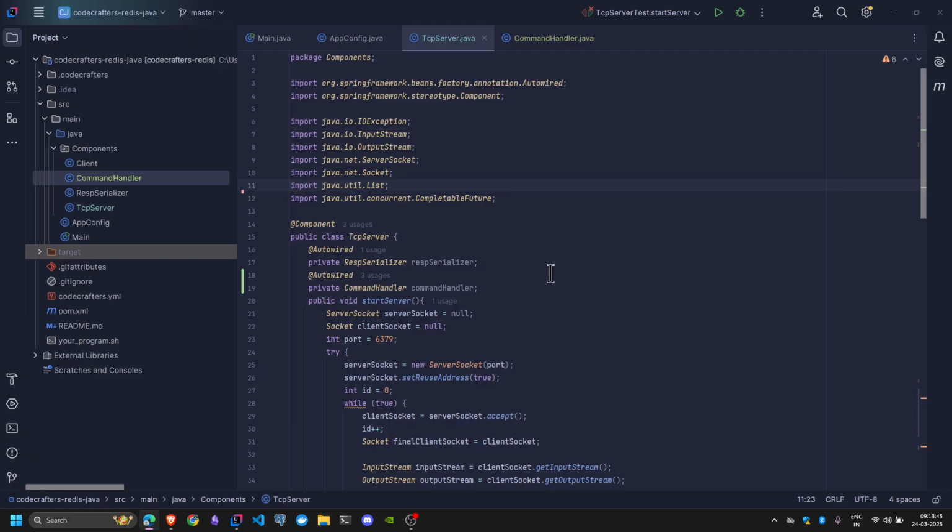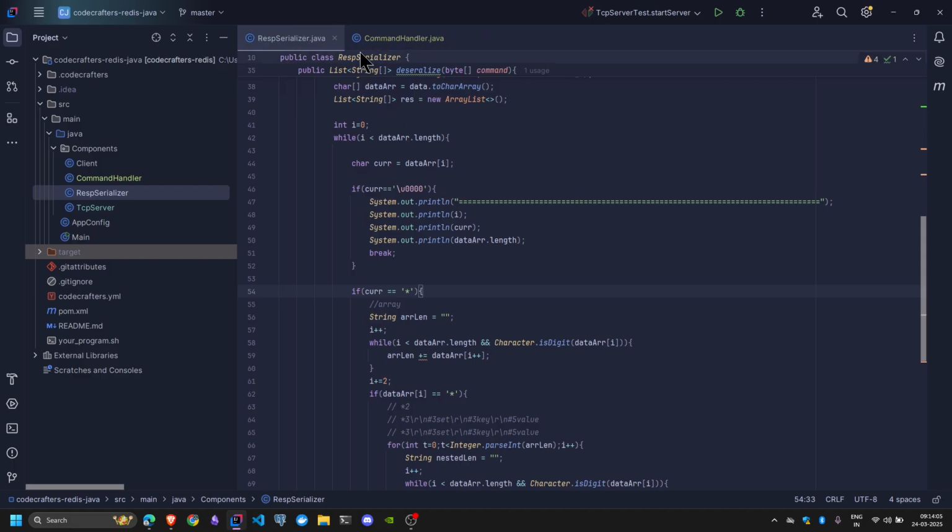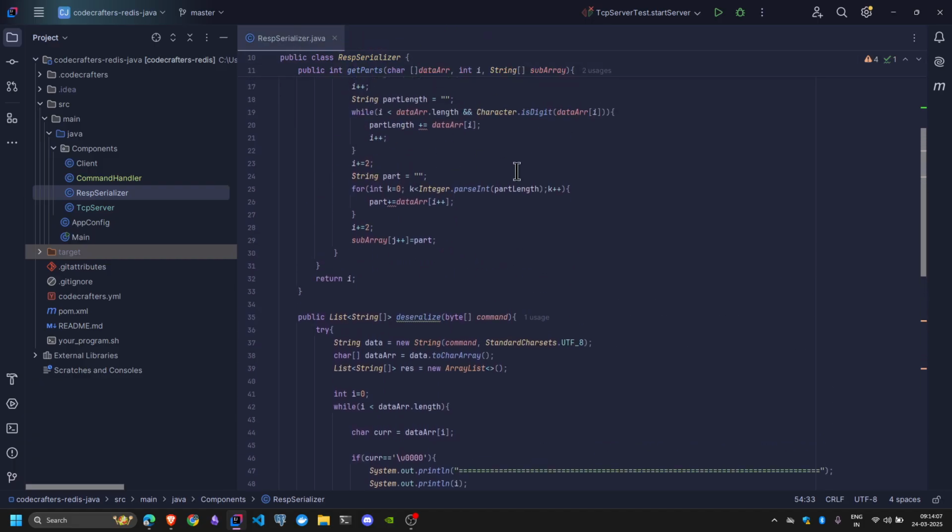It's a good place to step back and do so. I want to write integration tests basically for my TCP server. Let's write some unit tests for the RESP serializer as well.